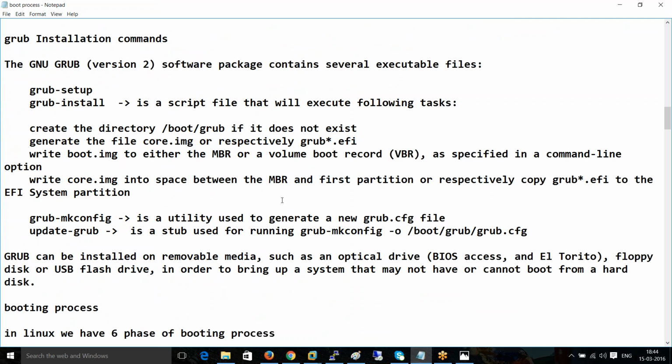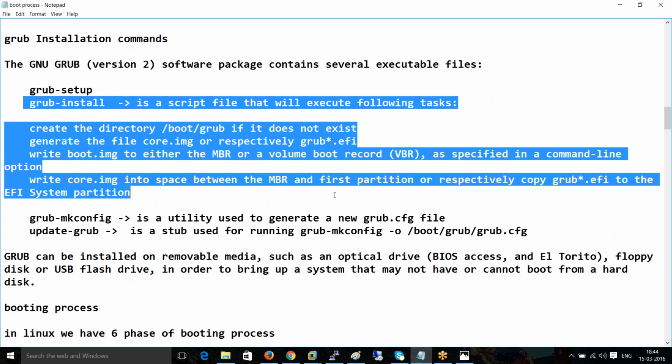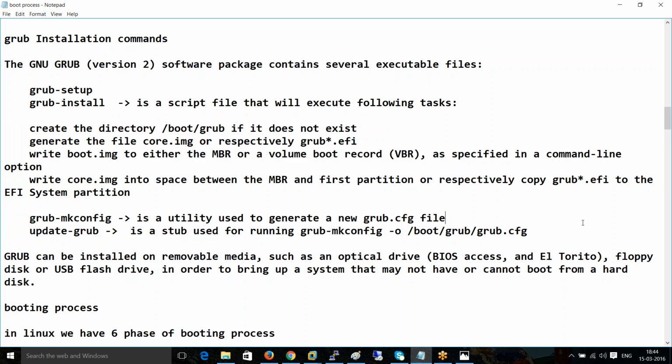So after putting that DVD or bootable media, we will try to boot from the media and get into the rescue install system, and we will try to run this particular command on the hard disk where the operating system is installed, and it will try to recover the GRUB. Okay, so this is all very important. So it will recover all of this if we install GRUB with the command. So this is all the information.